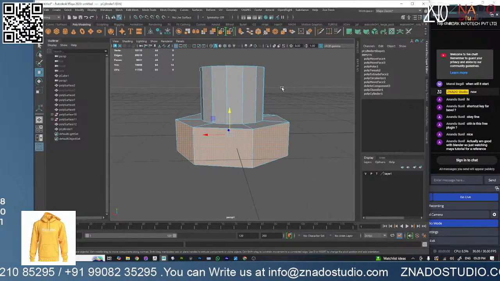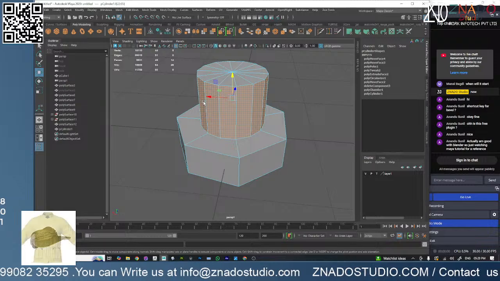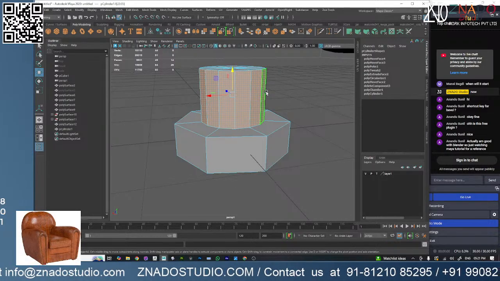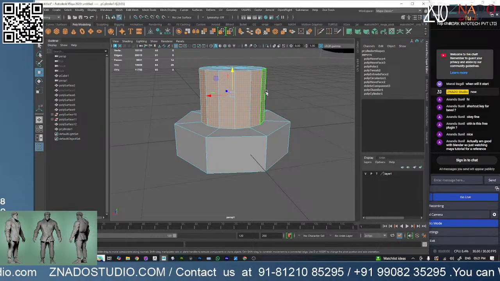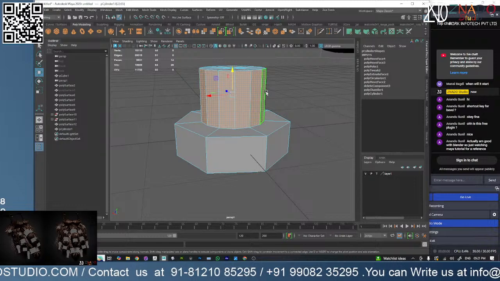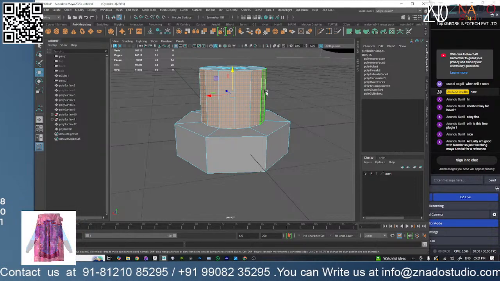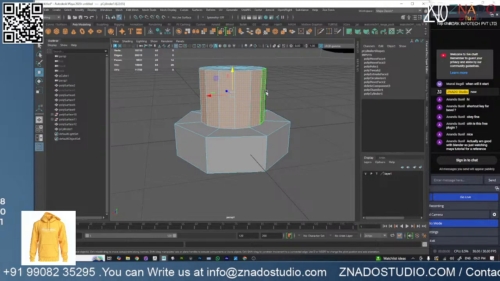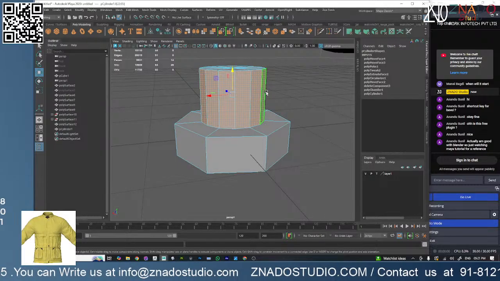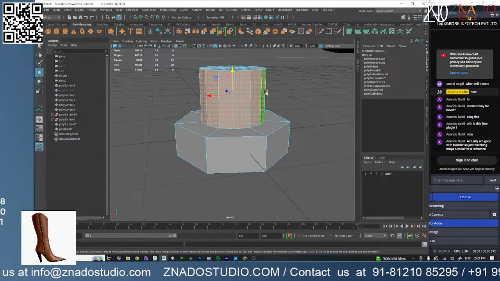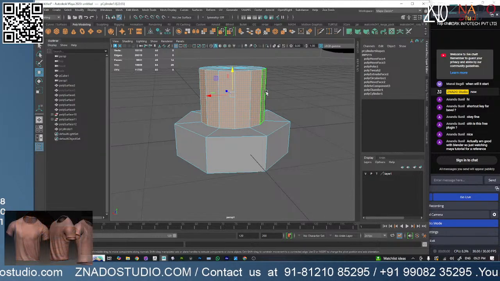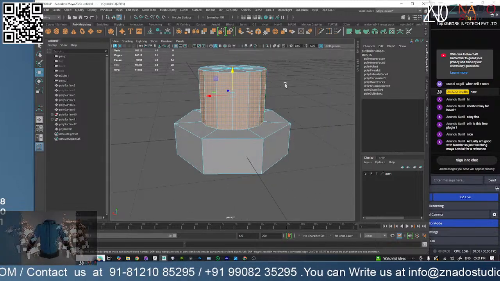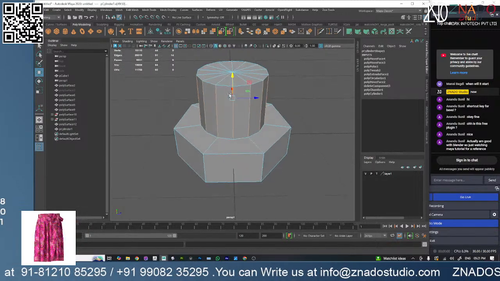Like this. We have the shape. We can make this.